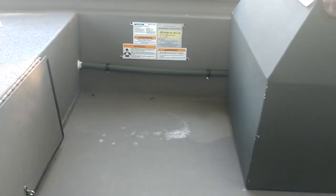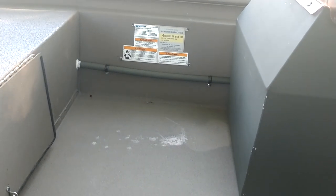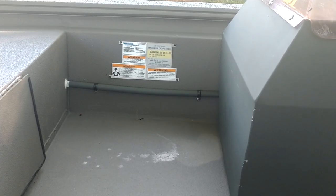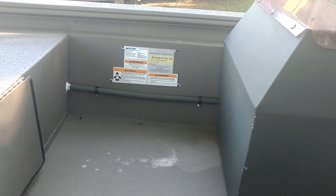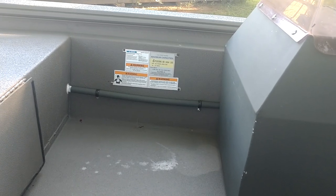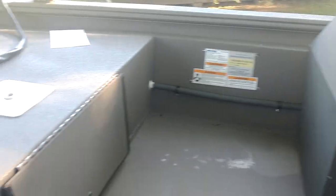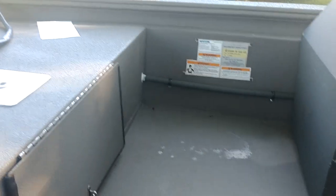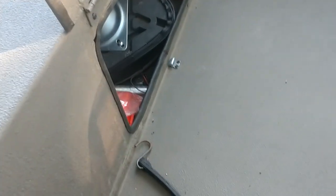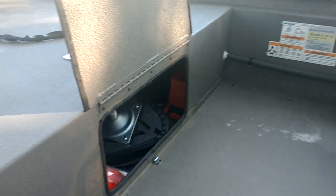One complaint I have about the Express is you'll see there's a tube I had to mount to run my electrical wiring. For the premium price you pay for an Express boat, they really ought to weld in or fabricate some provision for wiring. Even if you use it with a tiller motor, you're going to need lights — nav lights or casting deck lights — and they just didn't provide any wiring provision. I feel like they failed there. Also, this front access door is not a fan — the latch just doesn't bite and there's no way to really keep it closed.